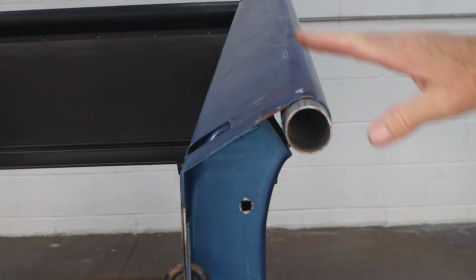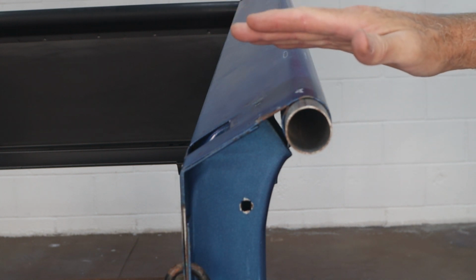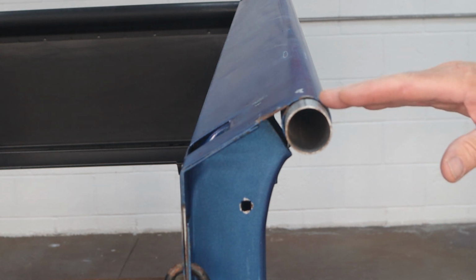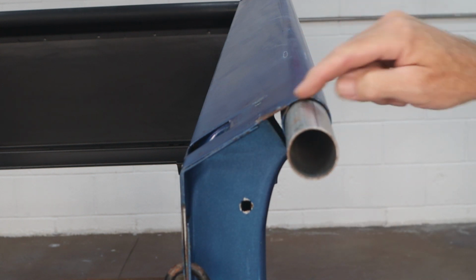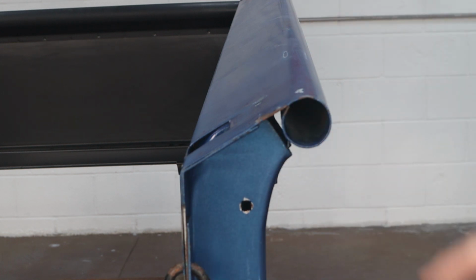Now if you noticed, it came down, but remember I had pushed a little farther than I wanted to, knowing that it was going to spring back. So looking down the rail, let me stick my head in the way here. Looking down the rail, this is nice and flat now. I don't see a bow in it, a dip or anything, so we pretty much fixed that. There's a little bit, it's not perfectly round right here, but it may not be on the others. I'll have to check that out.